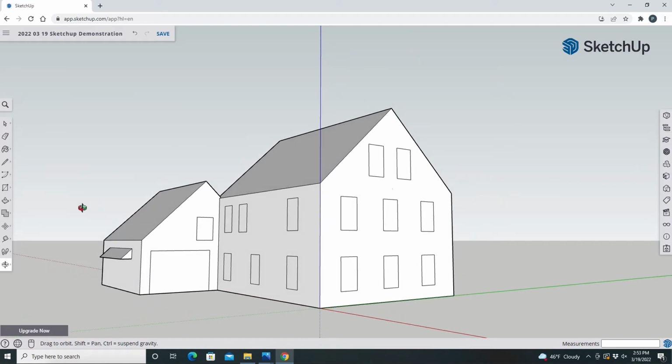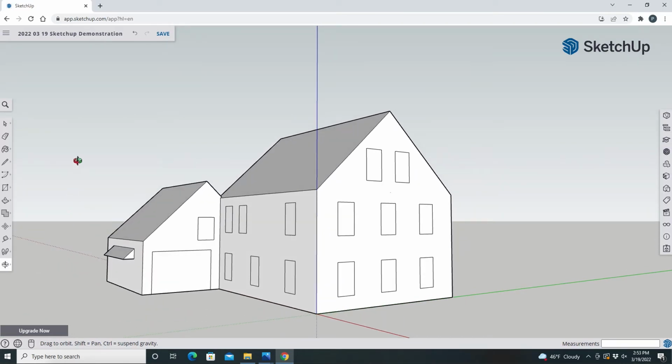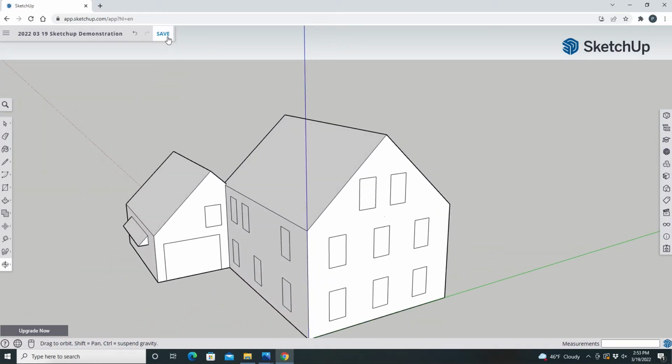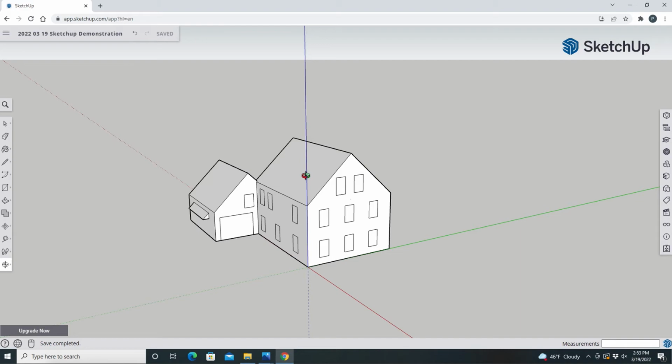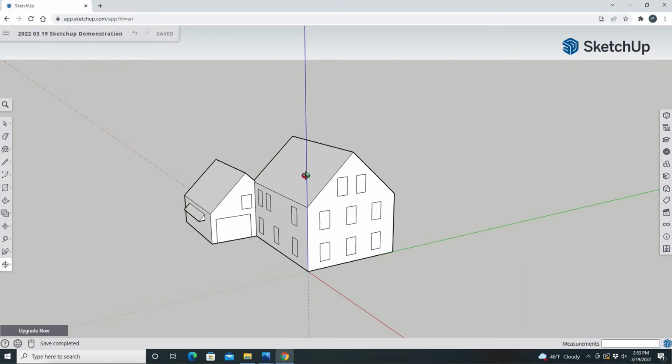At this point, after I save, I would try and bring in a site plan. And then we can take it further if we want to. But just having this done to this point would be a lot of help to you when you have to take it to the next step, which is going to be tracing it, which we'll do in some upcoming classes. But now let's go ahead and bring in the site plan. And how do we do that?